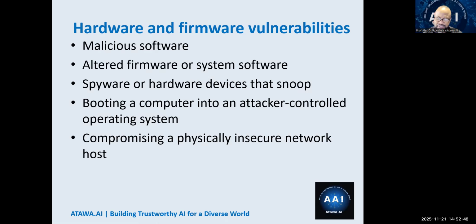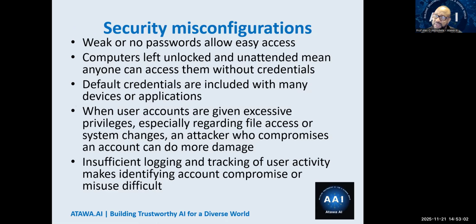That's a concern. And of course, compromising a physically insecure network host, which means if it was a laptop, I didn't attach cable locks. Or in my server room, I didn't physically lock it so somebody can get in. We always say if somebody can physically touch a particular endpoint device or host, then they have more opportunity to compromise it. Security misconfigurations are also a concern for us.